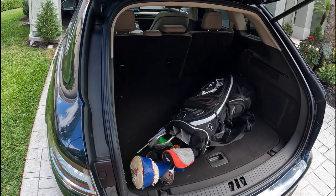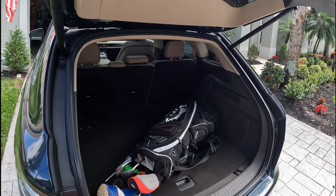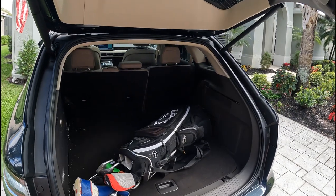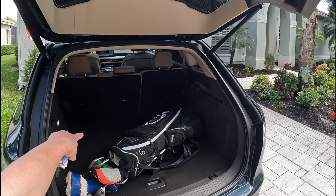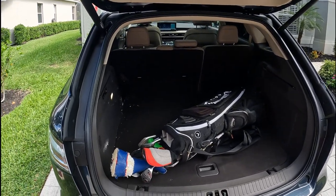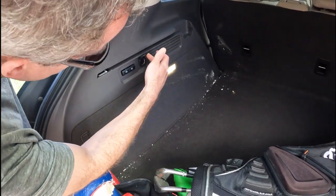A lot of room in the trunk. Fits a pair of golf clubs easily, can fit a couple. More than a couple. Yeah, that's a lot. 3-4. That might be class leading. Yeah, class leading room, especially if you fold down the back seats, you can get a significant amount of room. What do you have here? The buttons to automatically fold either seat. 12 volt charger.